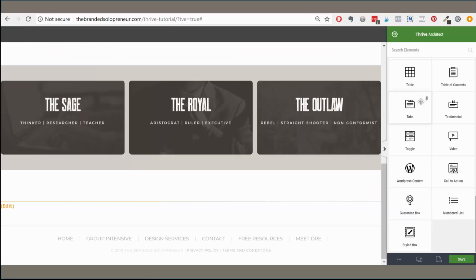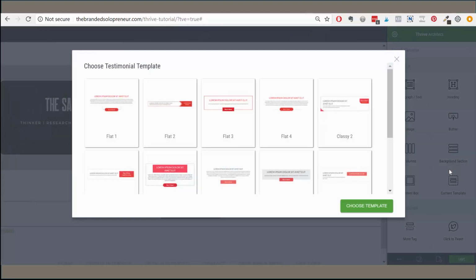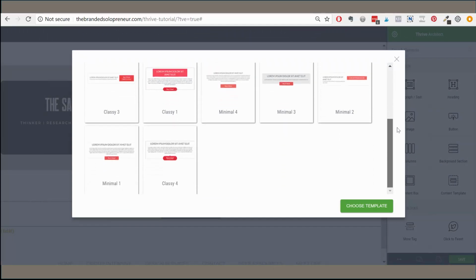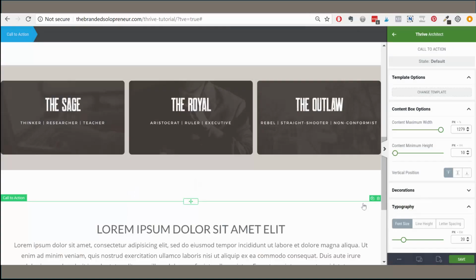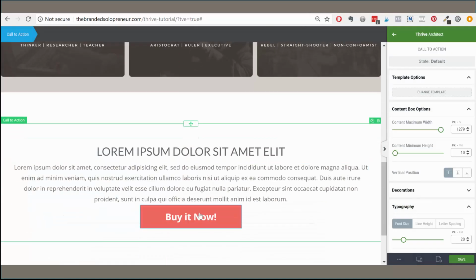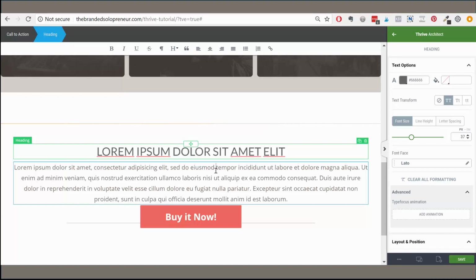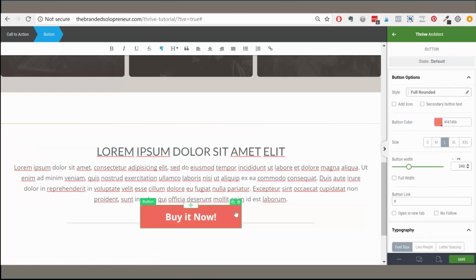Oh, I almost forgot one other of the areas that has some really cool killer templates is the call to action. So again, let me scroll through some of these. So you can use these sections and you don't even need to build out the headline and paragraph. You just customize it, right? So it's already got the button. It's already got the design element there. It's already got sort of the design built in. You're just going to customize it with whatever colors and look and that kind of thing that you want.